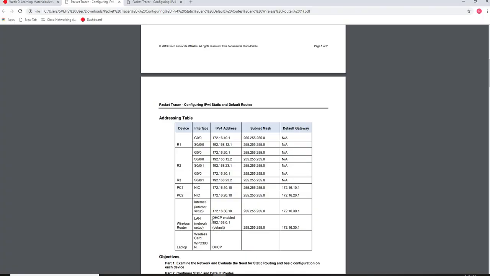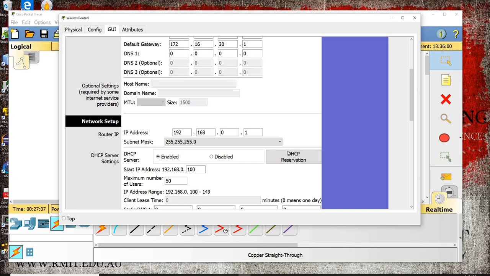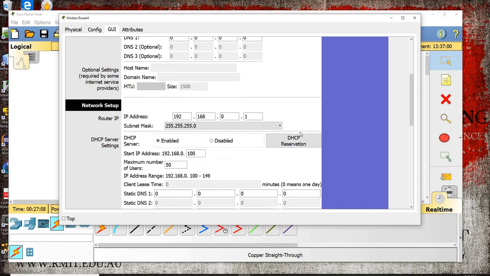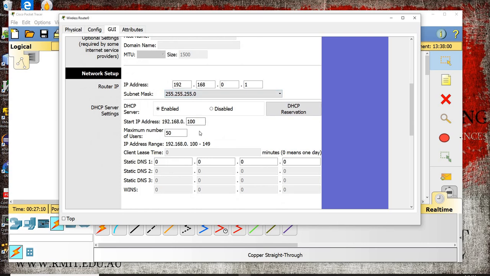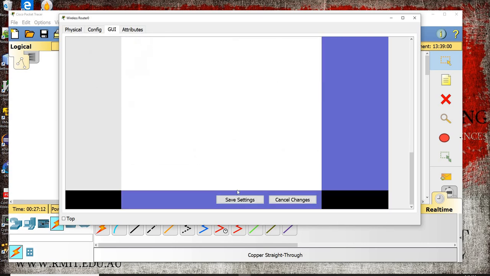But maybe in the lab assessment, I will ask you to change your IP address here. I will say put 10.10 something IP address here, and then give 50 IP addresses in DHCP and enable the DHCP. All right. So this is okay. So I will go down and then I will say save settings.